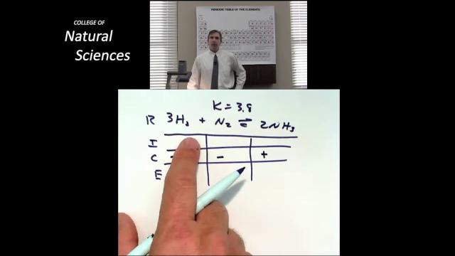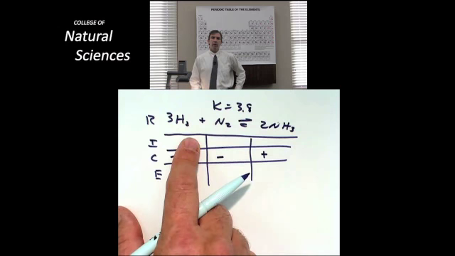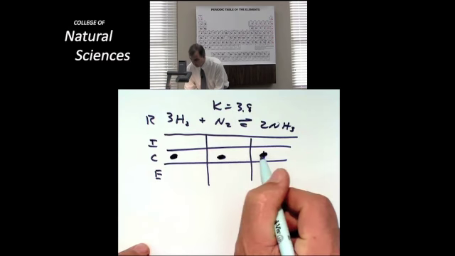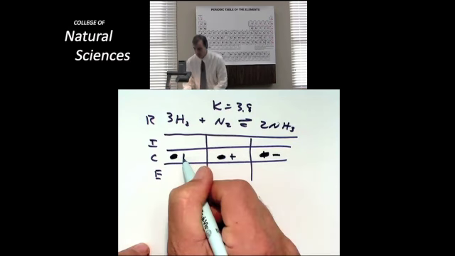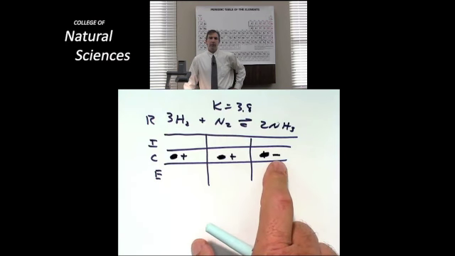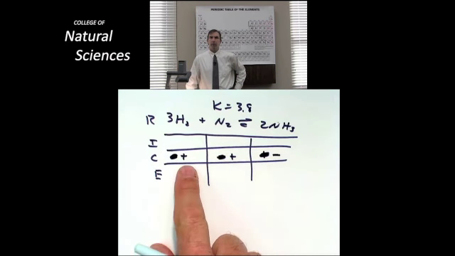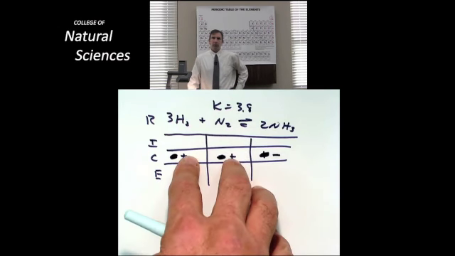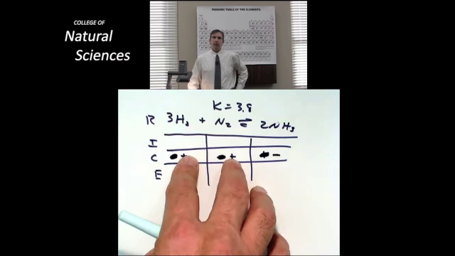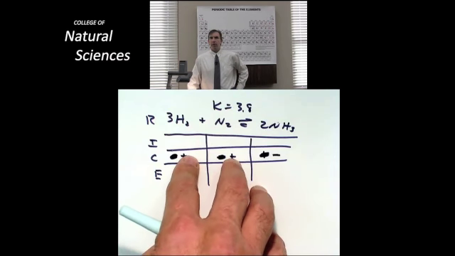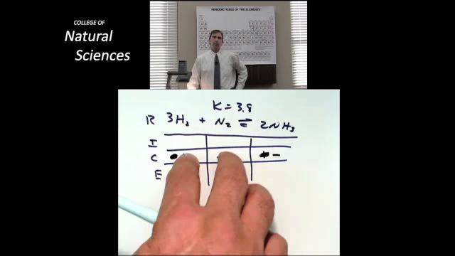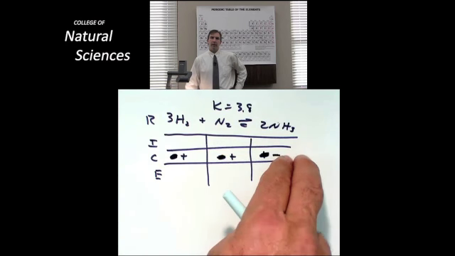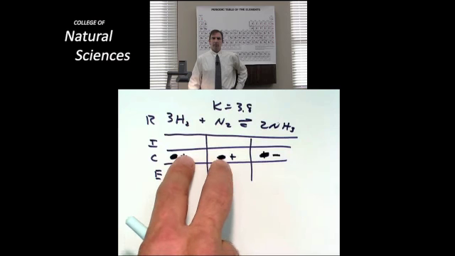Conversely, I could have a reaction going to the left. If the reaction is going to the left, then sure enough, I would write it this way, where the amount of the ammonia is going down and the amount of the nitrogen and the hydrogen are going up. So anytime you set up a RICE expression and it's time to do the calculation for it, the first thing you're going to have to figure out is whether the reaction shifts left or right, and knowing whether it shifts left or right will allow you to write minuses on the left-hand side and positives on the right, or minuses on the right-hand side and positives on the left.